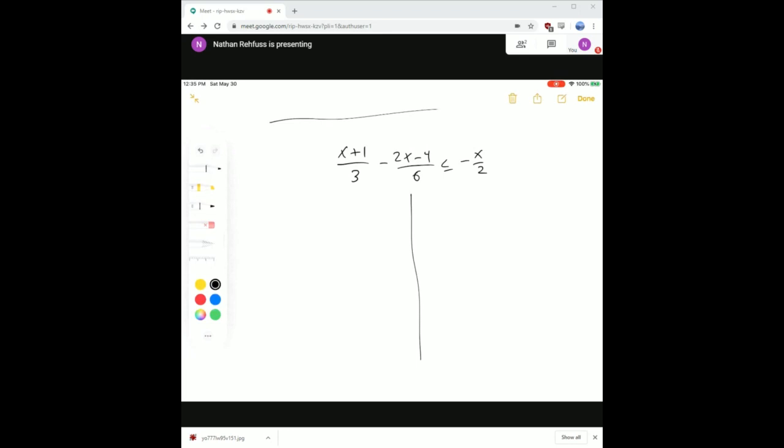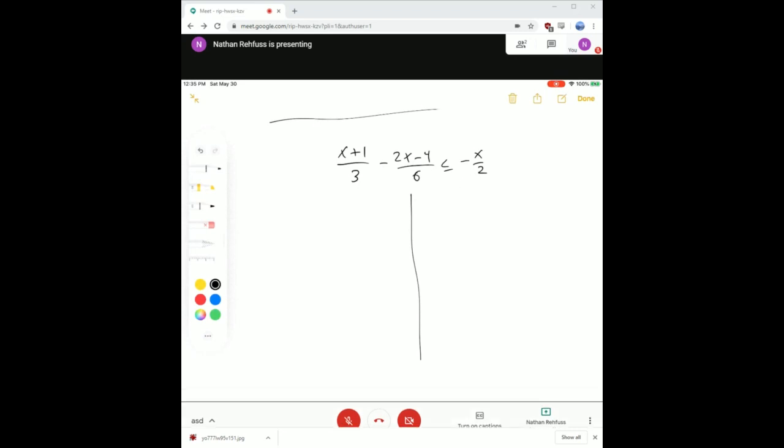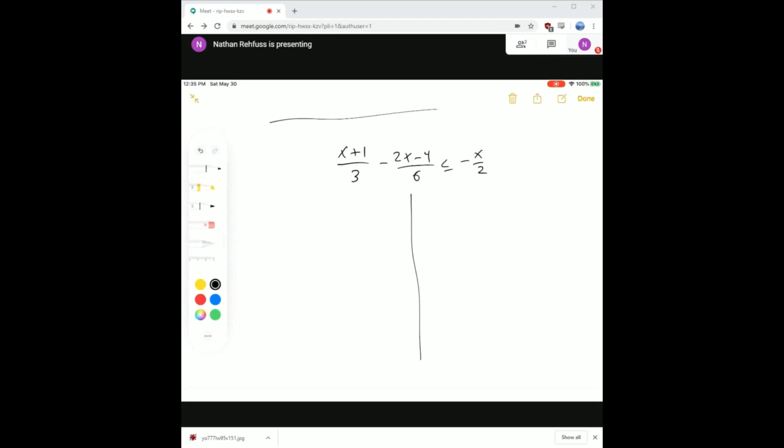Either way, we have to get rid of these awful fractions. We have to get a common denominator to even start comparing these. So I could say the least common multiple, this is the slow way, of 3, 6, and 2 is 6. That's a multiple of all of those. So that's going to be our common denominator. And so to get a common denominator, I'll multiply the first thing by 2 over 2. I'll multiply the second thing by nothing. It's already got a denominator of 6. And I'll multiply the third thing by 3 over 3. That way all of my denominators will be 6.